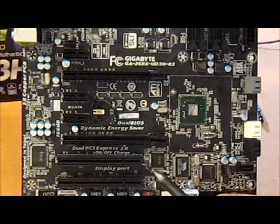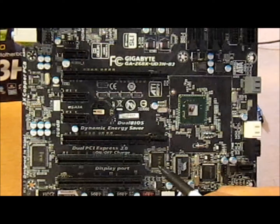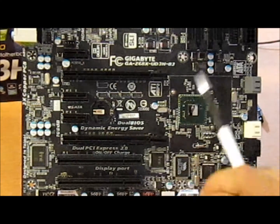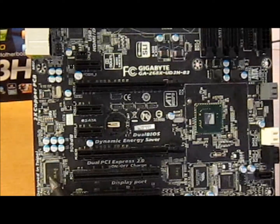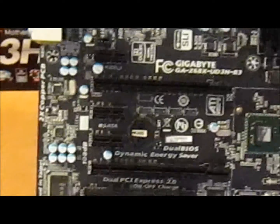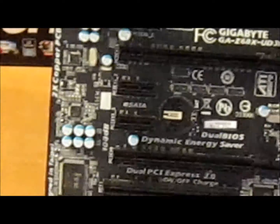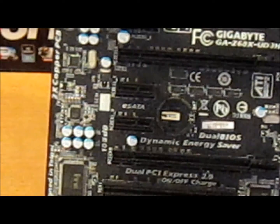Another PCI Express output from the PCH goes to an ITE8892E, and that provides both these PCI legacy slots, alright? ITE8728F provides Super I/O for most Gigabyte boards. We'll take a look back in this little section right here. Okay. Does provide for most Gigabyte boards Super I/O capability. Super I/O is fan temperature voltage monitoring and fan control. That's basically what this baby does, alright?